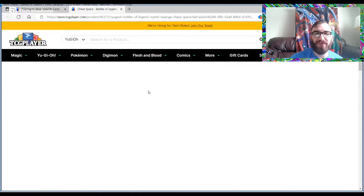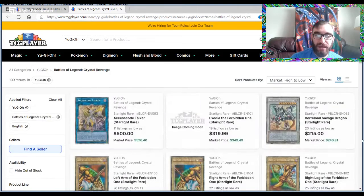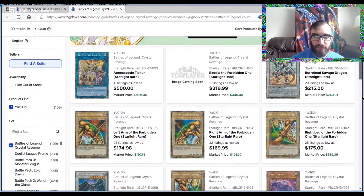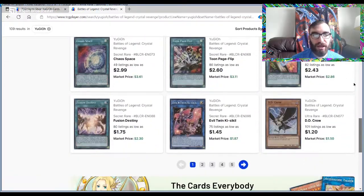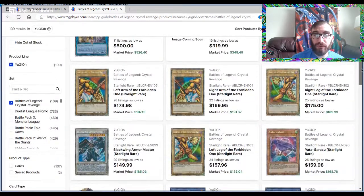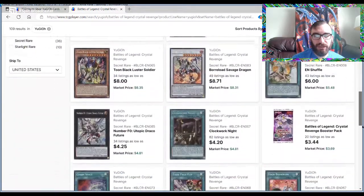As far as whether or not it's a great set, listen, I just got done talking about how if you can sell it, then it's worth what it says it's worth online. If you pull one of these, you're gonna sell it. I promise you, if you buy a box for 60, which is insane value actually on a box in general, and you pull not one of the Starlights, but even the Access Code Starlight Rare, but you pull one of these pieces, as far as lottery tickets are concerned, it's really good.